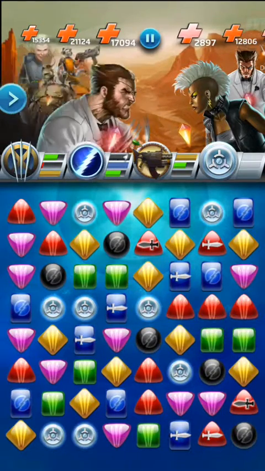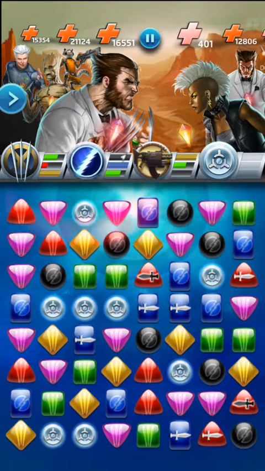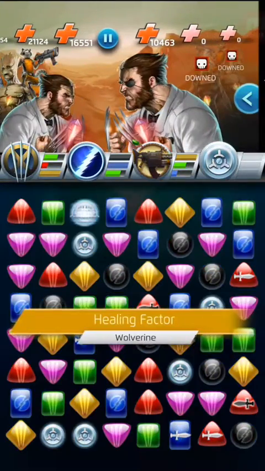Wolverine is not as much of a threat right now, and besides, I kind of like it when he fires off his green because it helps me, because at the same time that he's increasing his damage, he's also increasing my damage. And unfortunately, I had to get rid of some of my strike tiles there.